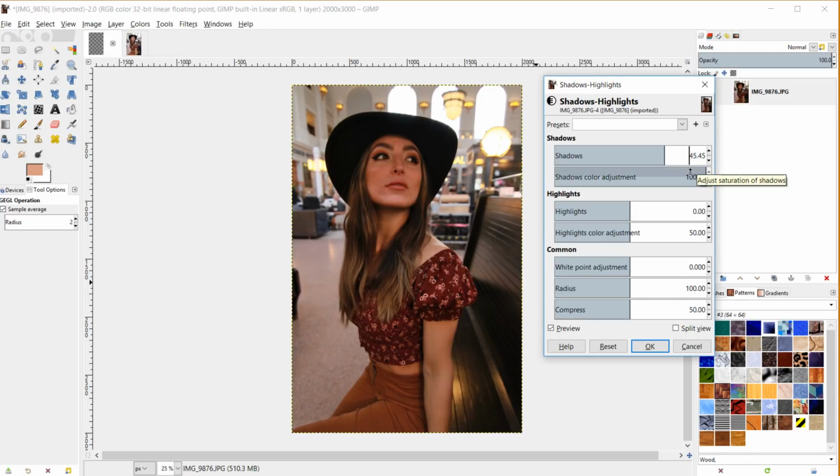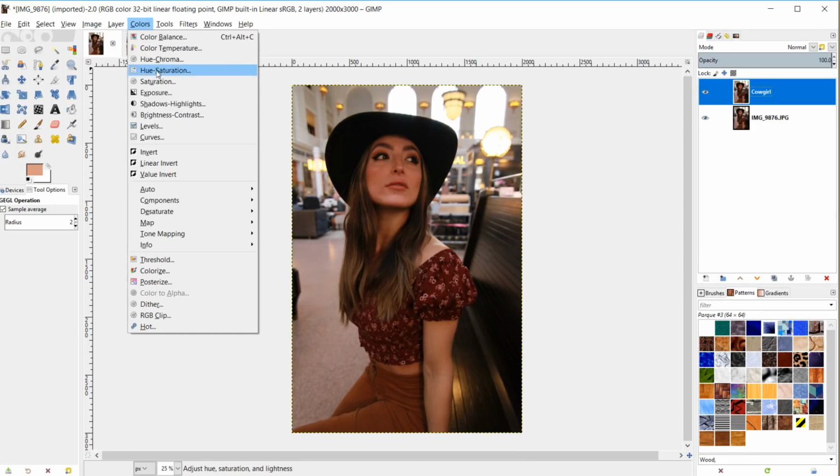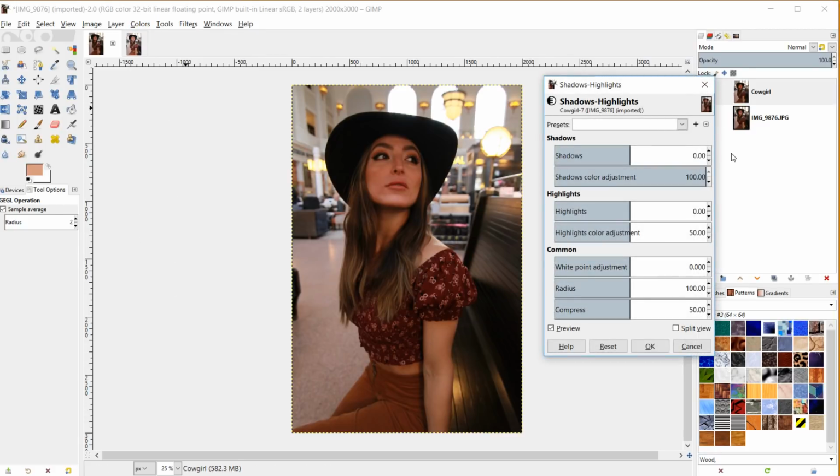And Jerry, yeah, I didn't create a copy for this. I could do that, and let me just do that real quick. Good point. I'm glad you brought that up because I do like to sometimes have a copy so we can compare it to the original. And let me just change the name of this to Cowgirl here, and let me go back to Colors, Shadows, Highlights, and then we can just sort of reference the original as we go. I'm glad you brought that up because I always forget to do that, and then I wish at the end that I did do it. But all right, so now I am on the copy layer, thanks to Jerry's comment there.